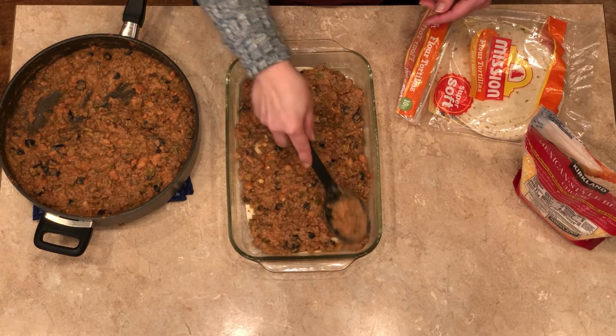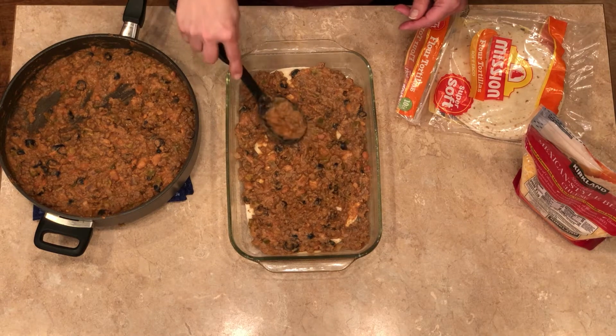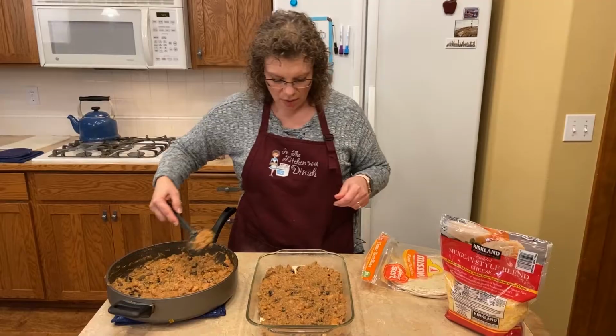Grandma always had the best casseroles. She'd always say, "Oh, I'm making this. You all should come over and eat it with me."